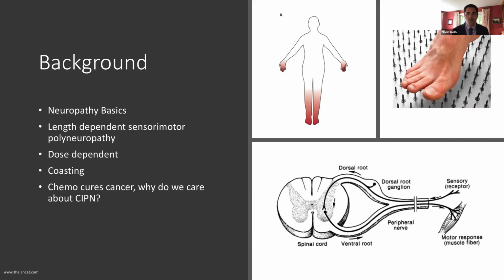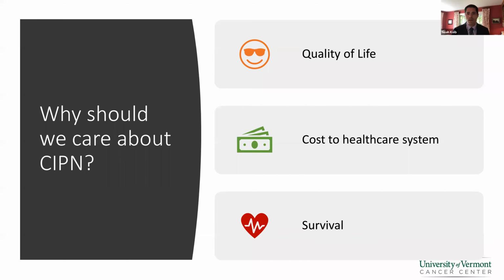So one of the most important questions today is, chemo cures cancer. So why do we care about chemotherapy-induced neuropathy? Why do I have a 45-minute talk to discuss it today? There are a lot of reasons, and something interesting has happened in the last 10 years or so. When I first came out of training, there were really not a lot of people interested in chemotherapy-induced neuropathy, or a lot of people doing research in this space. And there's been an explosion of research and collaboration between neurologists and oncologists in the last 10 years.